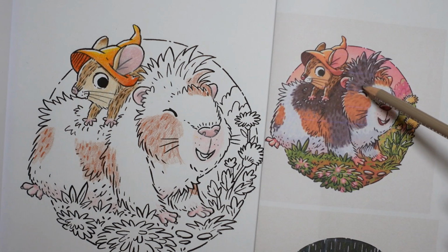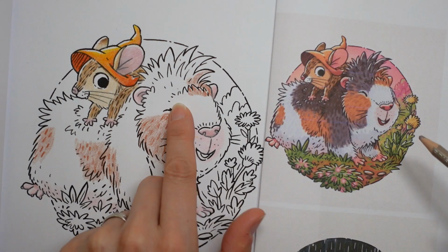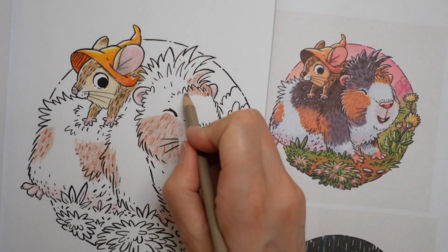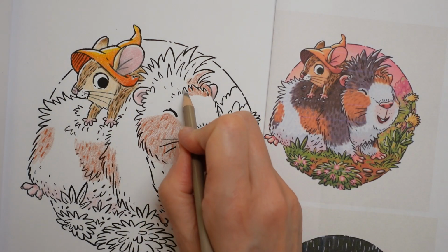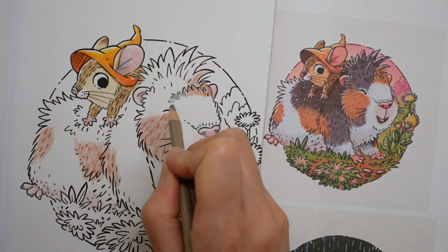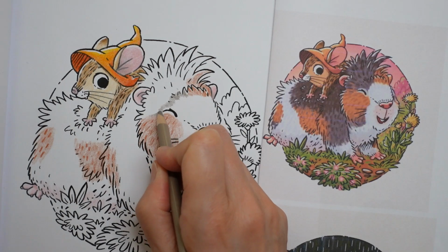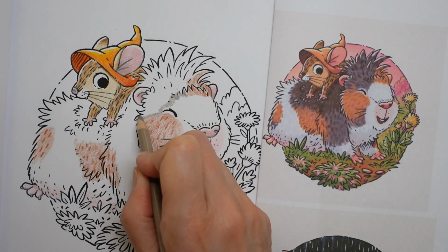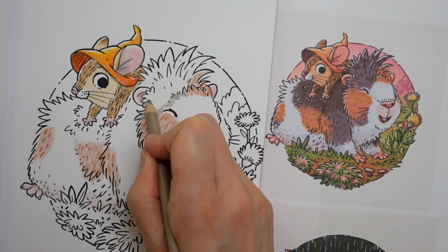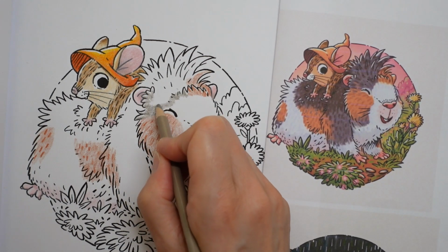I'm going to start with this tufty bit, go all the way across the top of the head. From here, we sort of carry on there. Can you see? We sort of carry on to the eye. So, I'm going to colour here, leaving that little white bit there. And then across here, and across to the eye, there. Sort of join in here. Again, leave a bit of white on the tufty bits on the top. Even if it isn't in the picture, I quite like it.